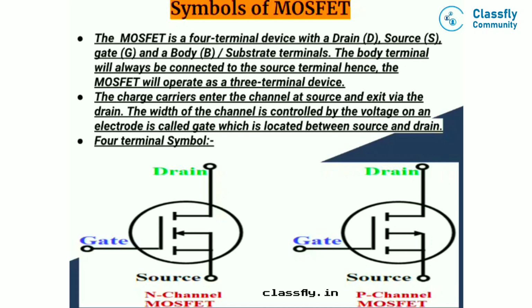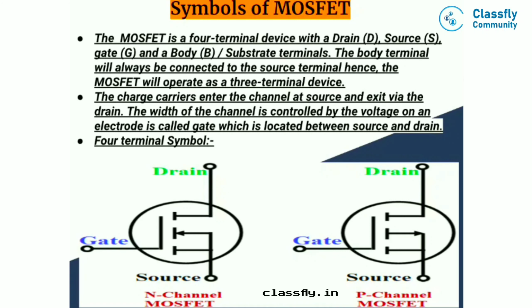So today we will be dealing with the symbols of MOSFET. We have completed all the lectures on the MOSFET, so today is the last lecture of the MOSFET. So we will be doing here about how many terminals we can use to make symbols. Basically MOSFET has three terminals, but we also have 4 terminal symbols for the MOSFET.